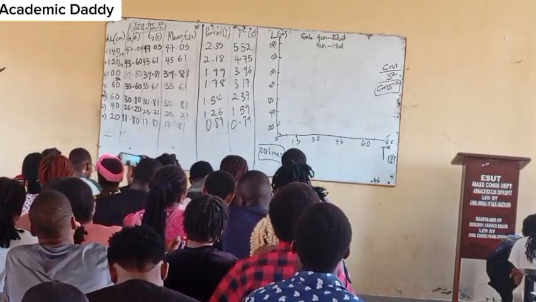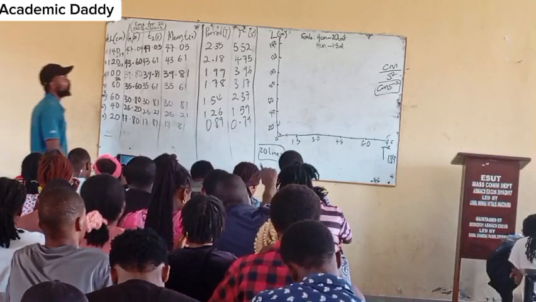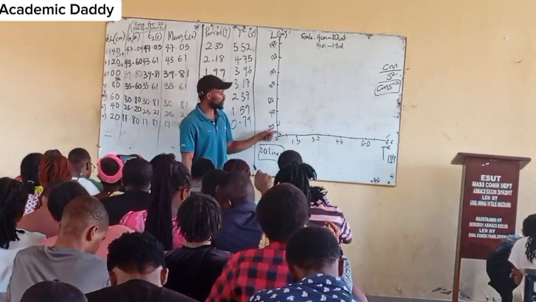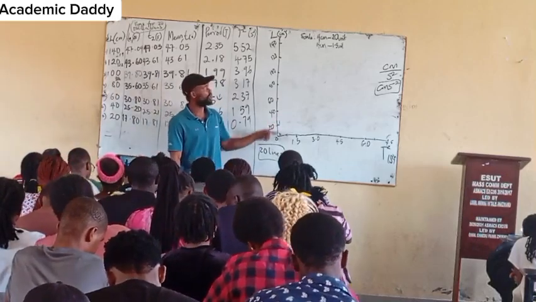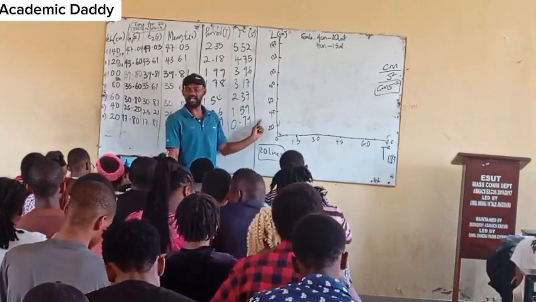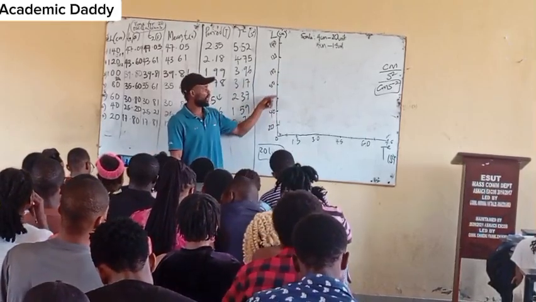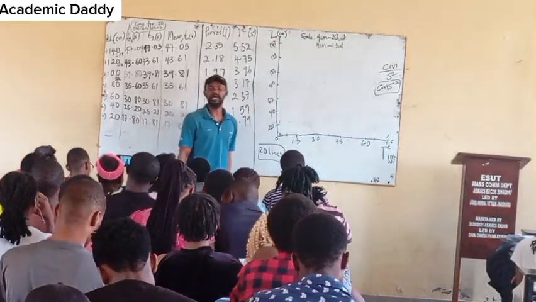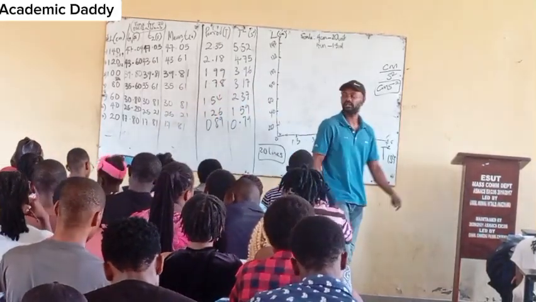Look at what we did. When we are doing something, pay attention. On the y-axis, we need 4 centimeters for 20 units. I got the 4 centimeters, that is 20. I got another 4 centimeters, that is 20. Make sure you're doing it.